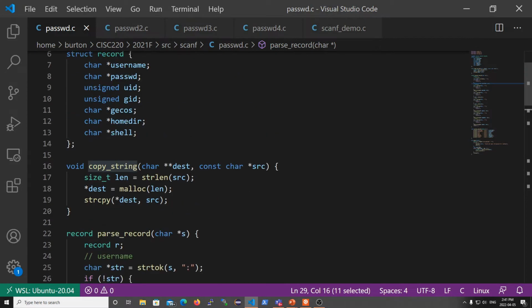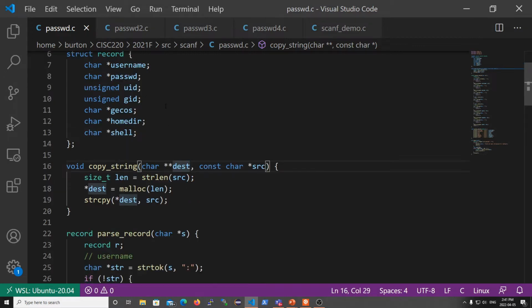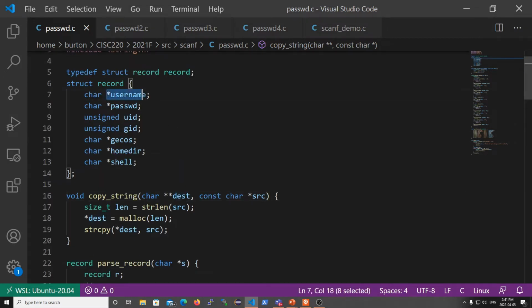So copyString takes in a pointer to a pointer to char. In other words, it takes in a pointer to a char pointer. And it takes in the null-terminated string to copy. Now we need to take in a pointer to a char pointer here because we want to actually change each one of these pointers that are inside the record.